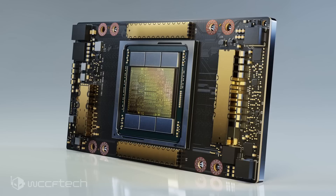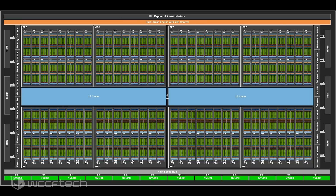When it comes to core specifications, the Ampere GA100 GPU is a complete monster, measuring in at a massive 826mm², which is even bigger than the Volta GV100 GPU at 815mm². The GPU also features more than twice the number of transistors — 54 billion versus 20.1 billion in its predecessor — which is quite impressive.